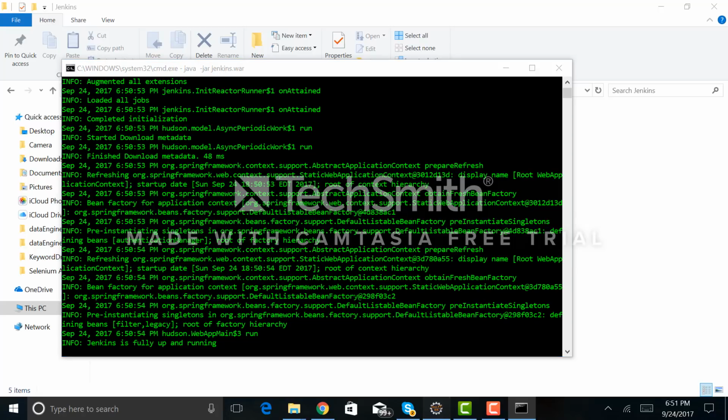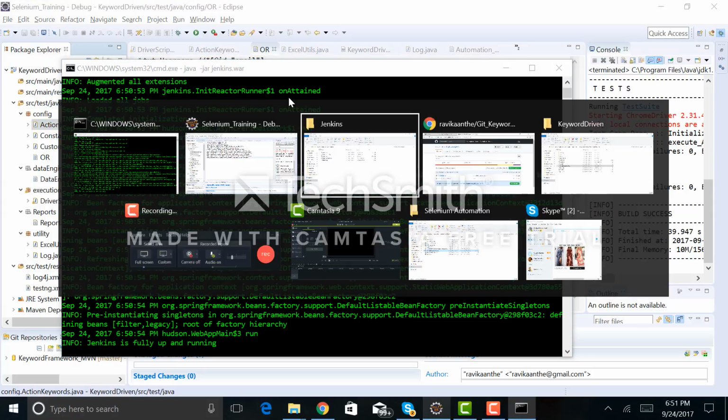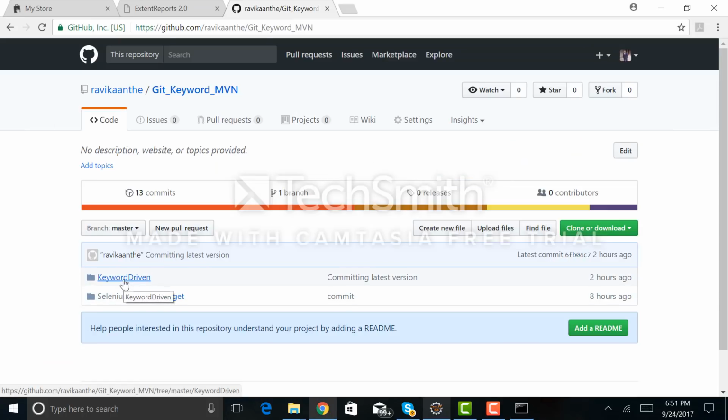All the scripts, this entire code base, can be stored in a remote repository, and you can manage the version control. Let's say you have a 10-member team working on this particular script. Everyone will be making their own changes and checking in all those changes to the repository. So that's the repository. This is my GitHub repository where all the scripts are.